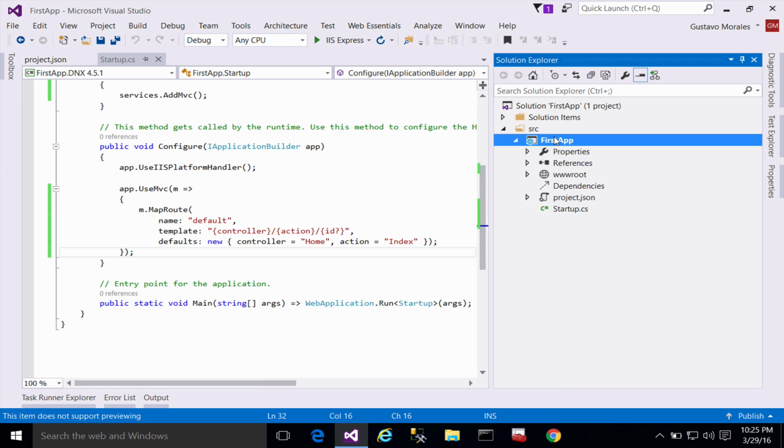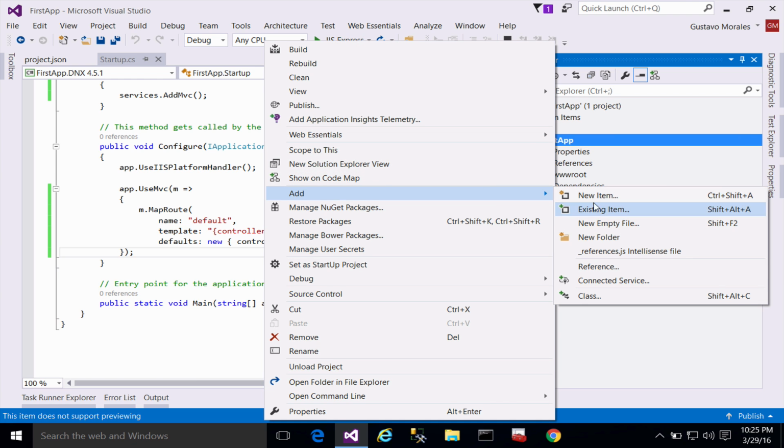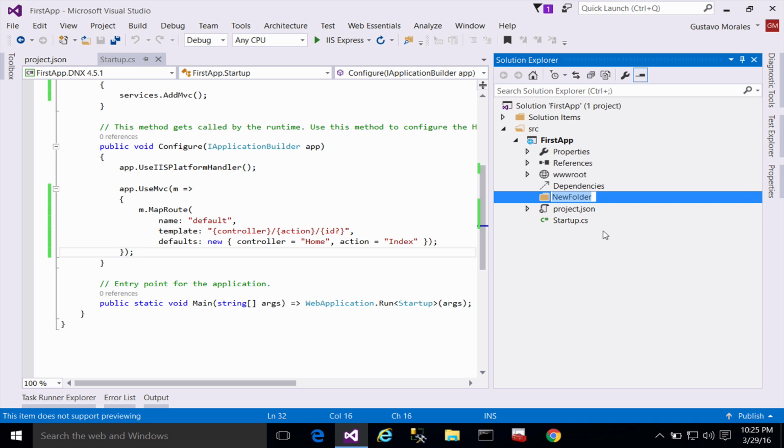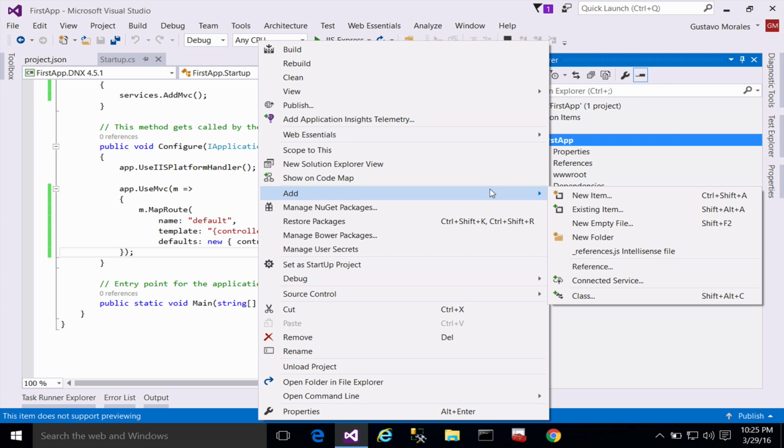So I'm gonna add 3 folders to my solution. I'm gonna add my controllers, and if you notice on my menu I have new item, existing item, new empty file. You might not see the new empty file because this is a custom setup that I have, and you would need to download a NuGet package that allows you to do that.